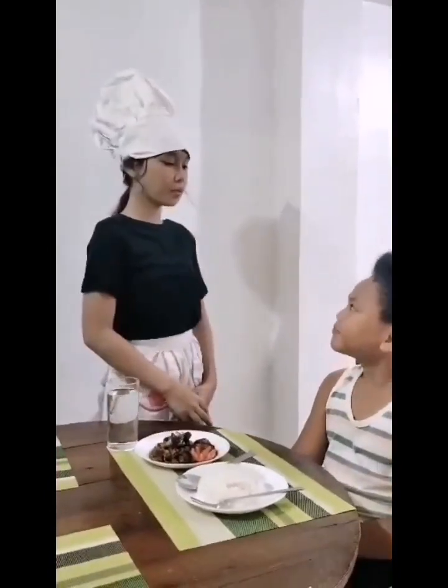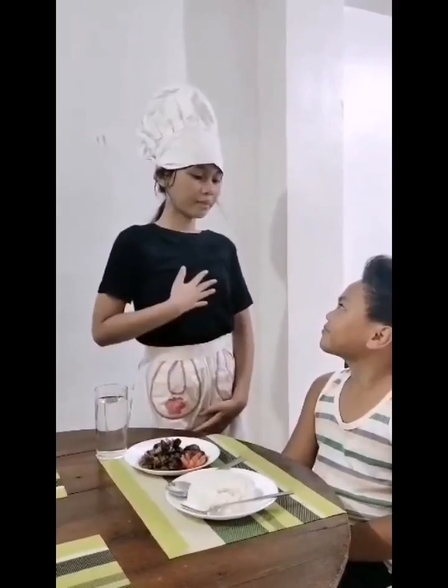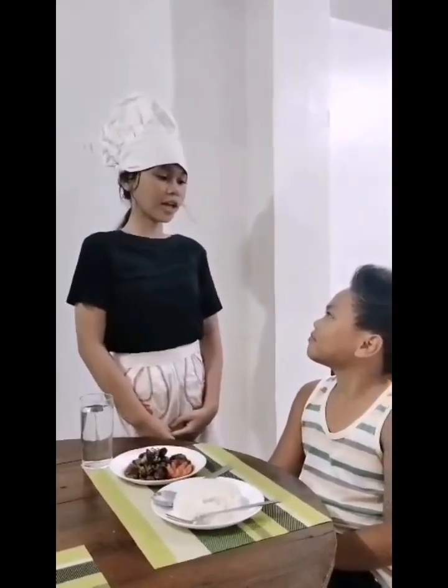Hello, sir. This is the dish that you ordered, Adobong Pusit, and it is prepared by me. And to make this dish, I sauteed onions, garlic, and tomatoes. Then after that, I added the main ingredient, the pusit.